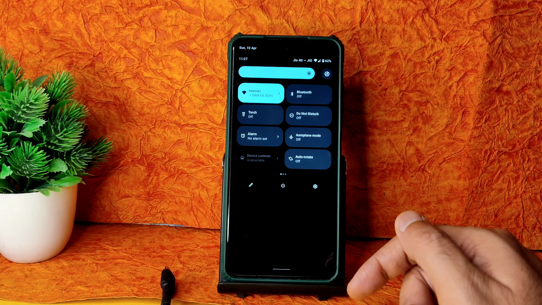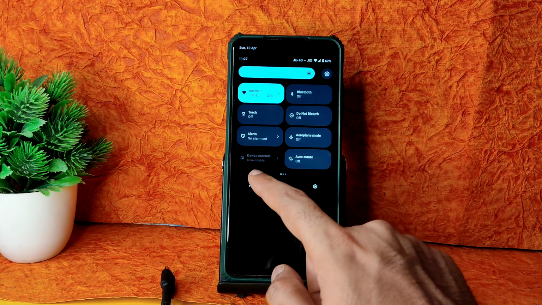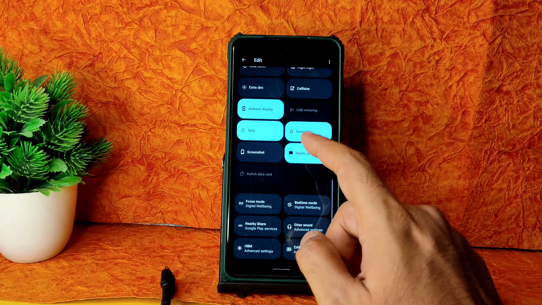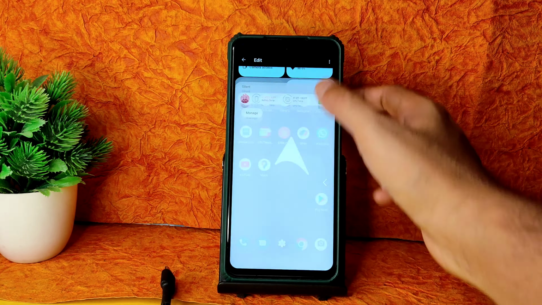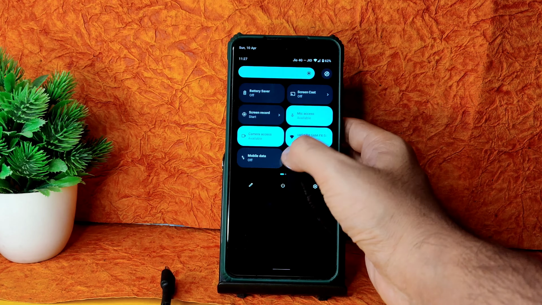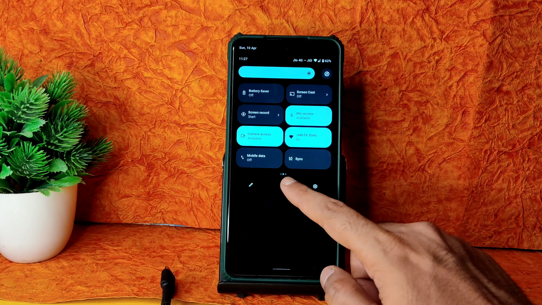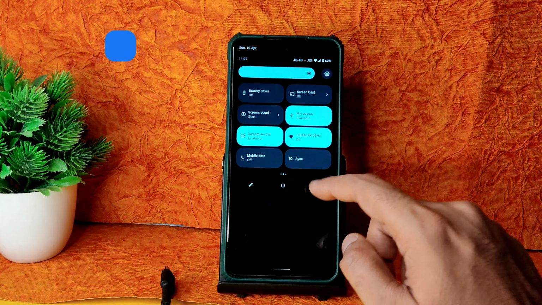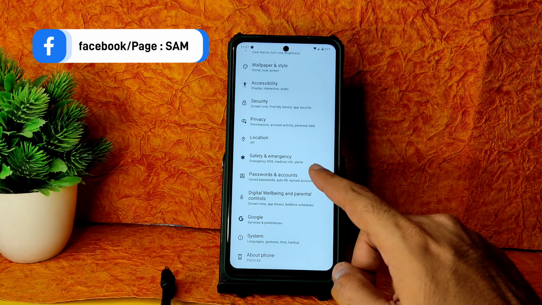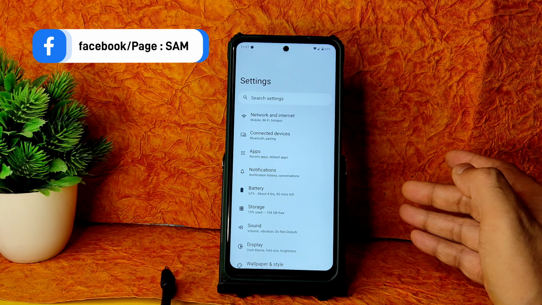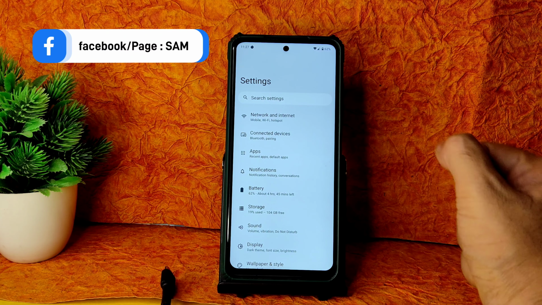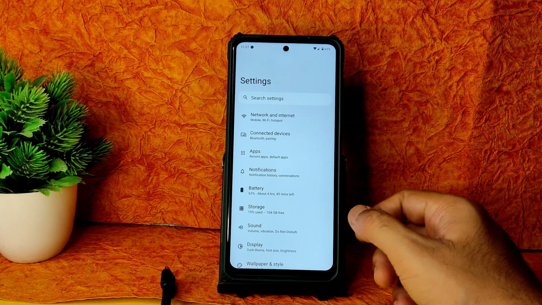Let's check out the quick settings panel. This is how the quick settings panel looks in this particular ROM. And if you want to edit some of the things, you can see here, I don't want to use this thing, drag here and change that, I mean disable that. That's how it is. And in the power button menu you get this. And into settings, this is a simple ROM. It's the same as Pixel Experience. You can call it a lighter version of Pixel Experience, like that it is.